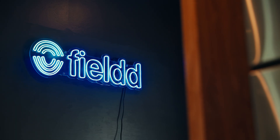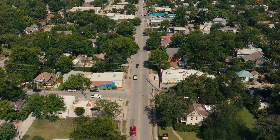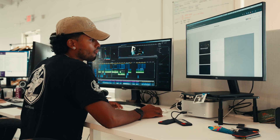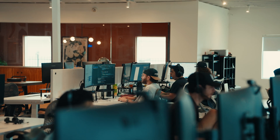It only takes one character that is typed wrong to potentially crash the whole field system. Everything is kind of a very well-timed orchestra. Pretty much not to just show what the future is, but it's also to show why the future matters. It's hands down the most modern timesheets out there.